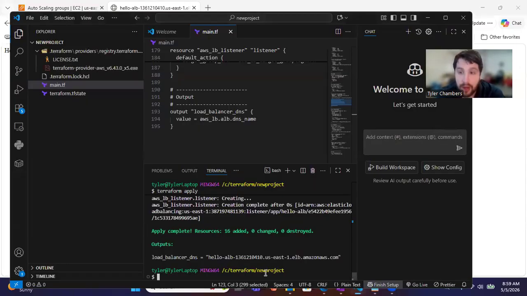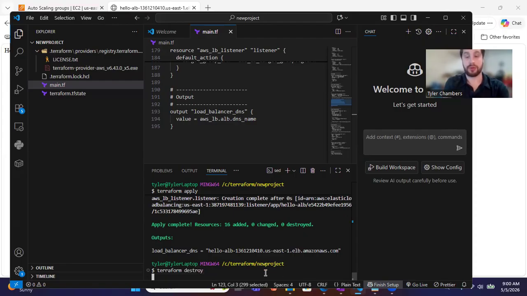So now I don't want to keep this configuration and be charged for it, so I'm going to run a Terraform destroy. This will destroy everything that is being managed, everything that we just pushed out. It will also ask me for yes. That's the power of Terraform: you can push out a whole web app.